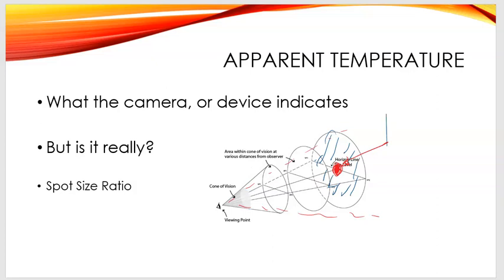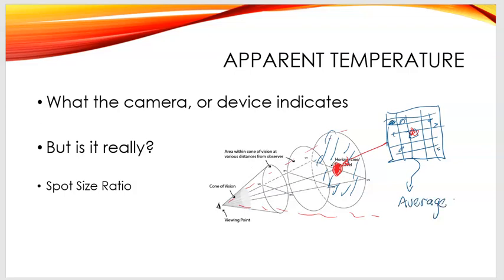And with the way a camera works, if you think about it, it's got this array right here. We've got our hot spot right in the center, and the camera's actually going to be picking that up. What they do is they have these thermal cells, or cells that pick up the light and so forth, tuned in for the infrared. But the camera's going to be taking this small part, and it's going to take an average of all the temperatures that are being picked up by that cell.